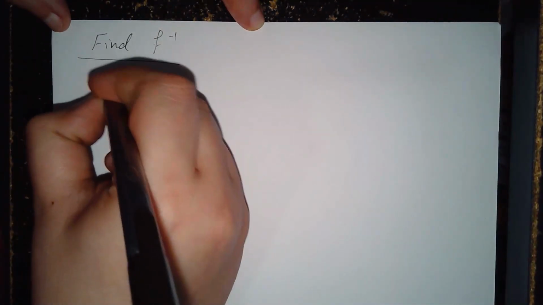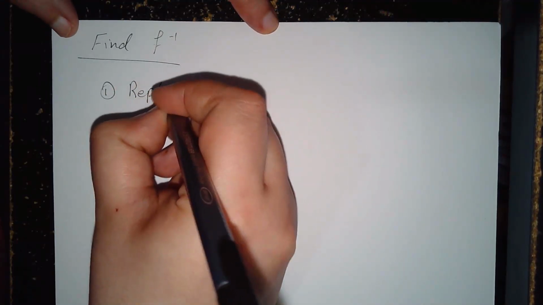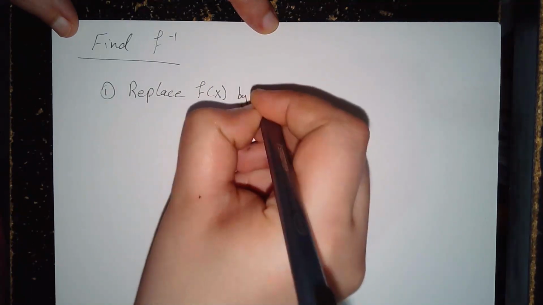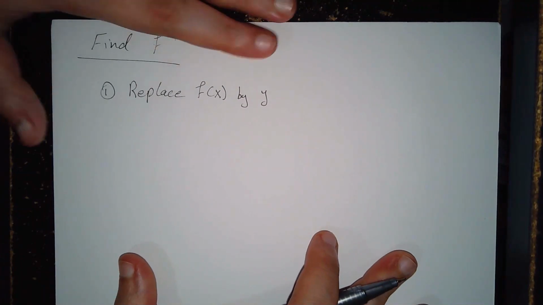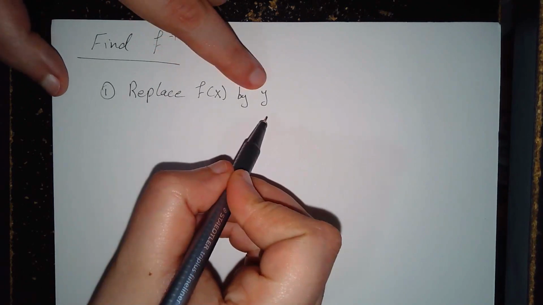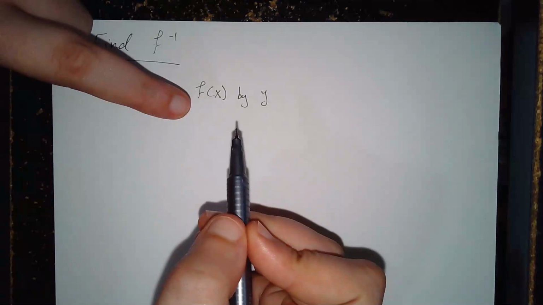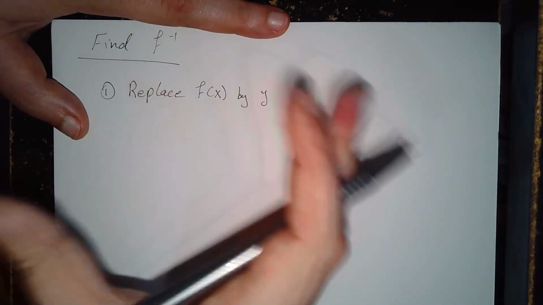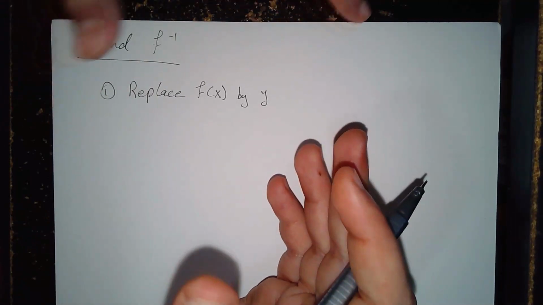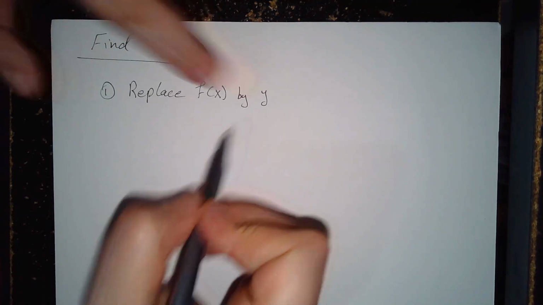Step number 1. You need to replace f of x by y. Remember when we said that f of x is technically y, and any value f of x is actually your y value? They're exactly the same thing. We're just saying that y is a function of x. So, to avoid confusion and make solving it easier, when I give you the initial function and say f of x equals blah blah, what I need you to do is remove f of x and just write down y. That's step 1.